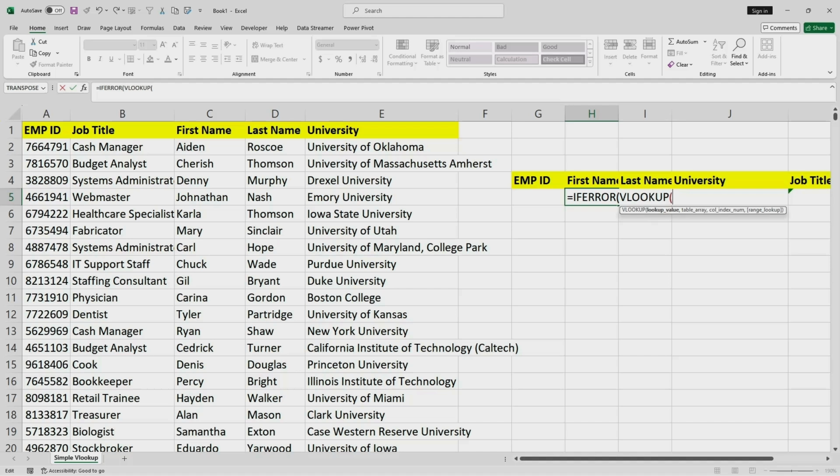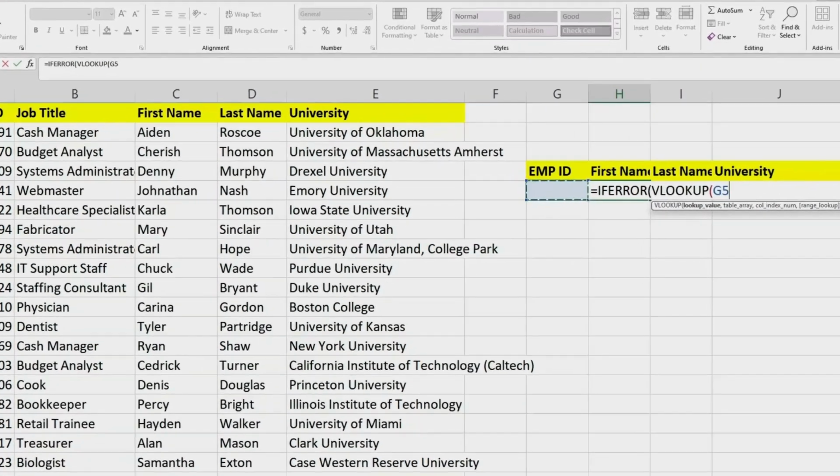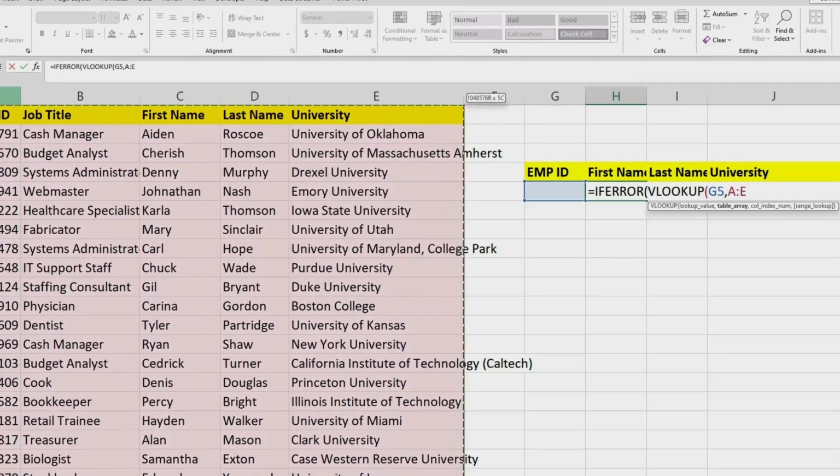My lookup value will be G5. This is where I'll be entering the employee ID. Whatever employee ID I enter in this cell, I will get first name, last name, university and job title. So my lookup value will be G5 and I need to select the array.